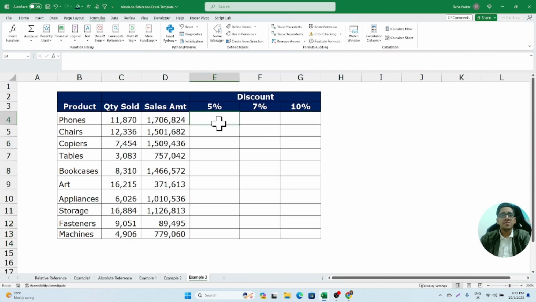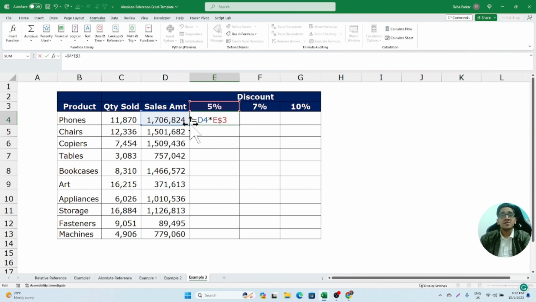Let's do the last example. Fairly simple. I have some product categories. I have a discount percentage on those product categories that I'm supposed to apply. So again, simple multiplication. My sales amount into my discount, into E3. But now I have to lock something. So now my discount, which is in E3, I want my row to be frozen. So I'll press dollar twice so that when I move to the right, my column moves, but my row does not change when I come down.